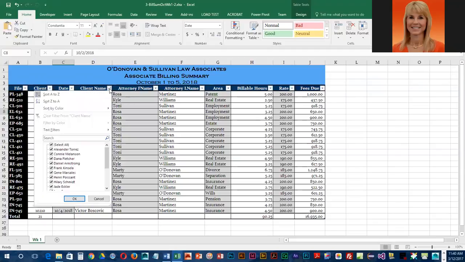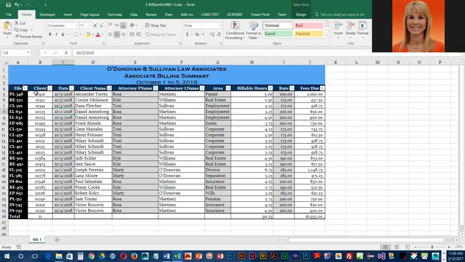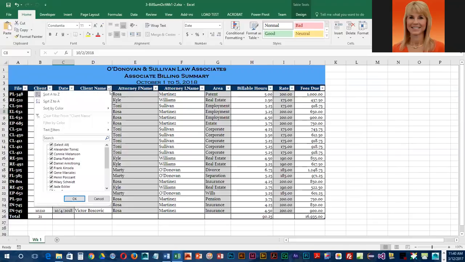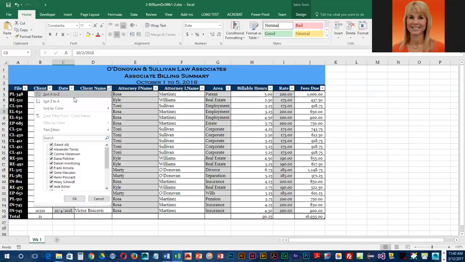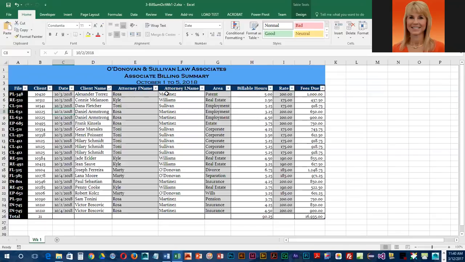So I'm going to click on client name and turn that off here. Oh, try that again. And we'll do the same thing. Looks like area is already turned off. Let's see if I can turn that off. So it looks like it's going to keep the sort on client, which is okay. Try to get it off of your attorney name and the area, if possible. And if this is boldface for you, awesome. Go ahead and use it.